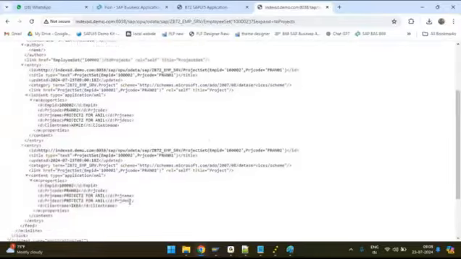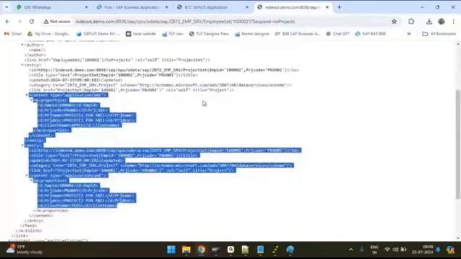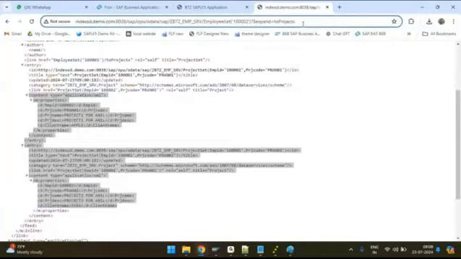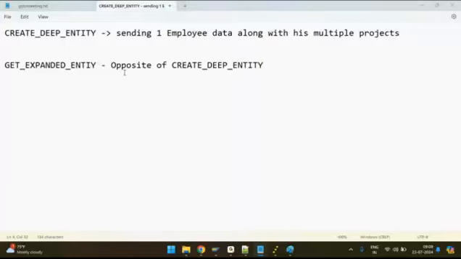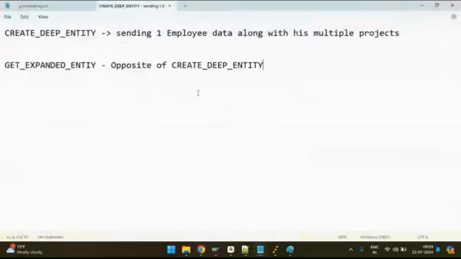When the OData framework came, there was a method in the DPC extension class called get expanded entity. This is exactly the opposite of create deep entity. Once upon a time, this was not a free gift from the OData framework. Just like in create deep entity, you declare the deep structure.